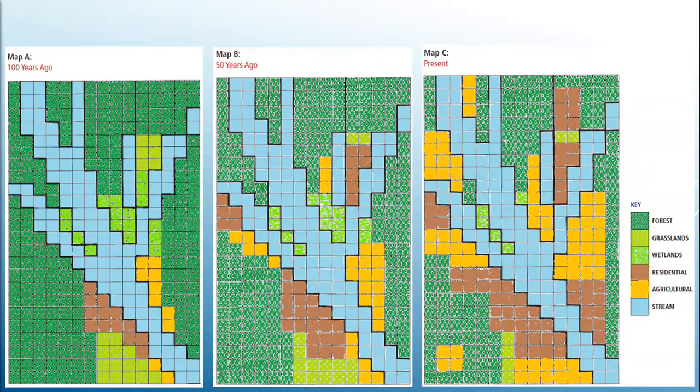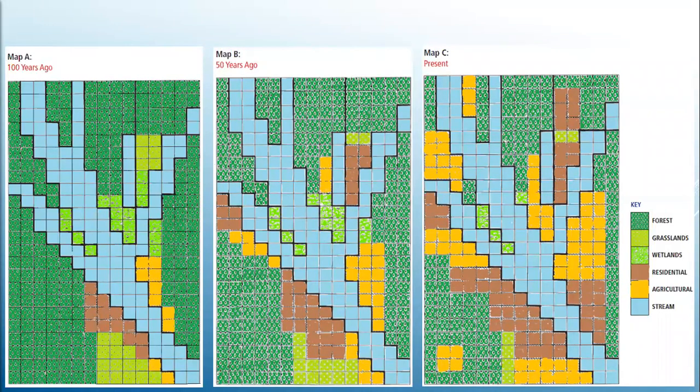So comparing all three maps, you can really see the gradual change over the 100 years. All the forest, grassland, and wetlands have decreased in size, while the residential and agricultural areas have increased. So you can see right over here, this grid used to be predominantly forest, and now it has decreased with every 50-year increment.